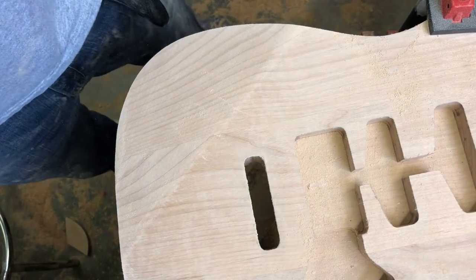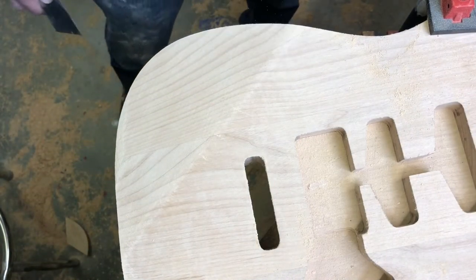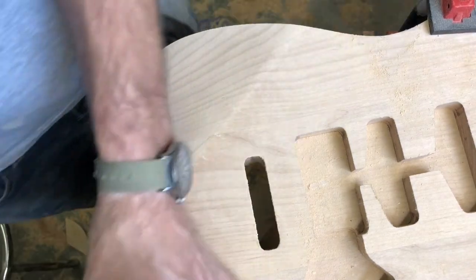A way to check this too, once you get done, is you can just take a straight edge and go right over the top of it, and it should be good. Let me undo this thing where I can show it to you.